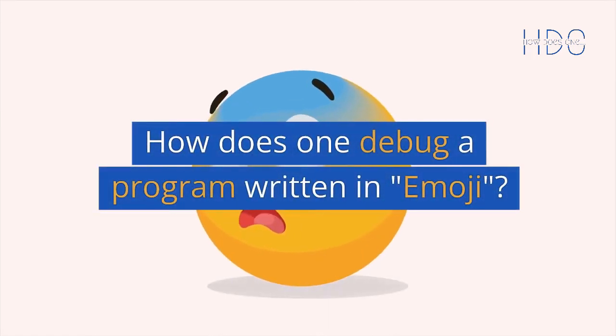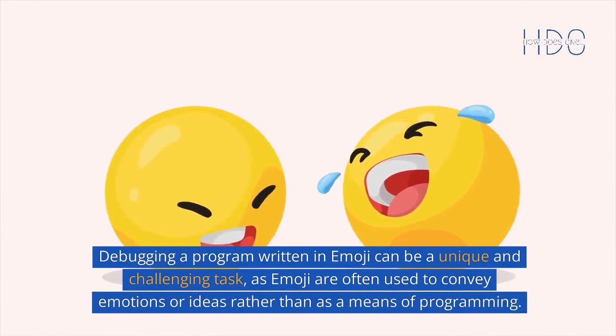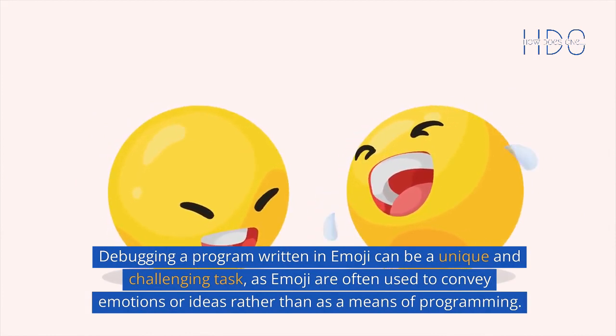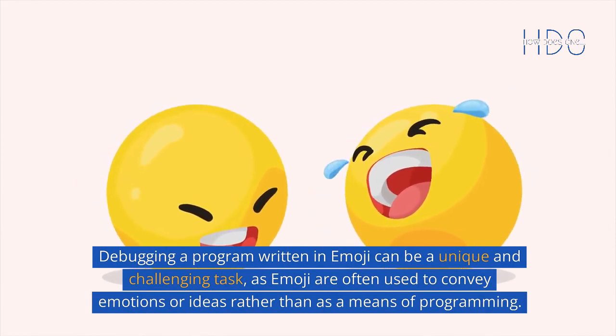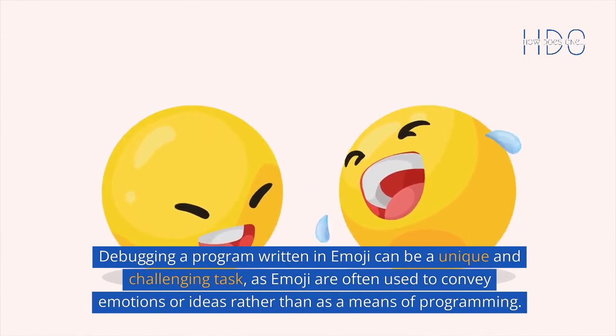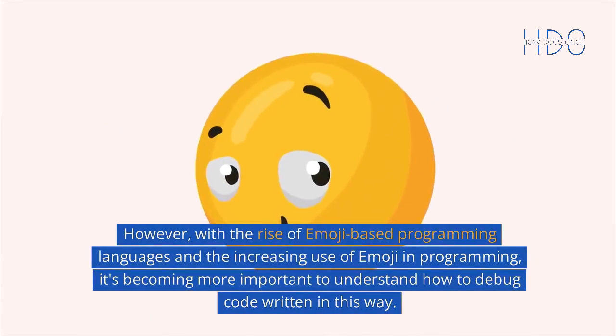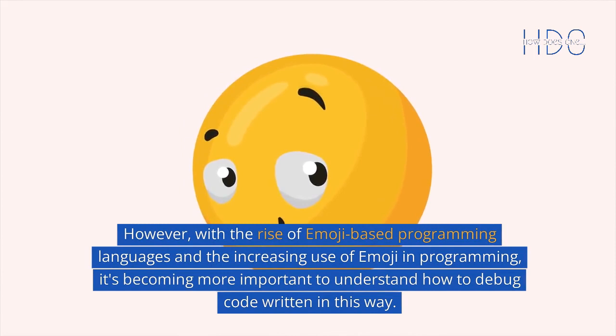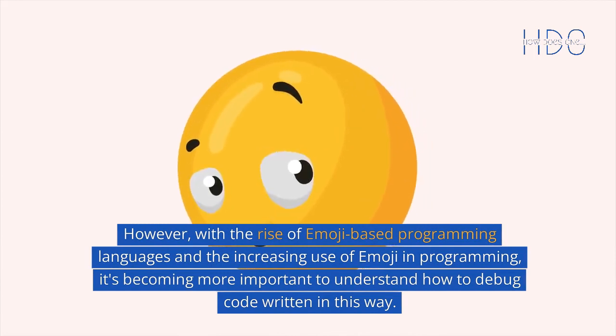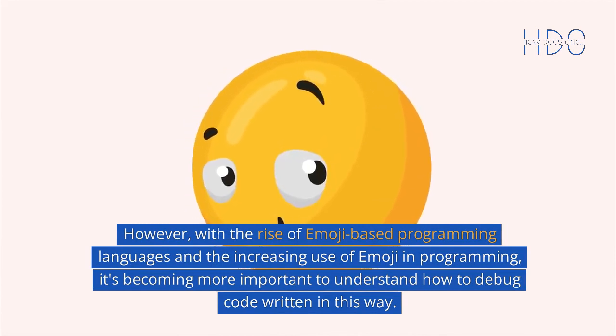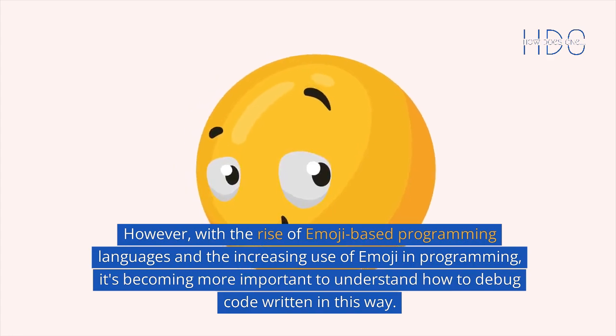How does one debug a program written in emoji? Debugging a program written in emoji can be a unique and challenging task, as emoji are often used to convey emotions or ideas rather than as a means of programming. However, with the rise of emoji-based programming languages and the increasing use of emoji in programming, it's becoming more important to understand how to debug code written in this way.